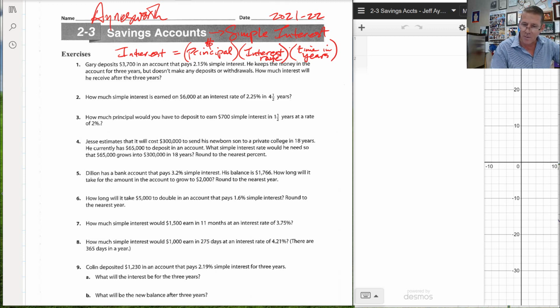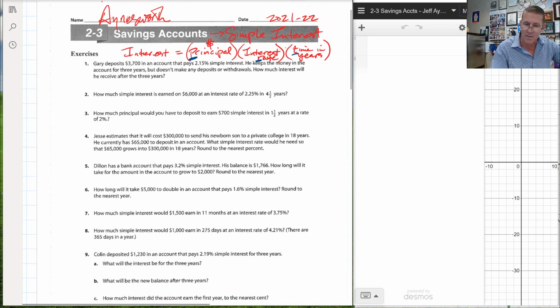So we're going to be using these abbreviations, P, R, T. I is equal to PRT. Let's write that down in the margin here as an abbreviation: I is equal to principal times rate times time. That's how simple interest is calculated, not compound interest, but simple interest, like in a savings account. So let's go through a series of problems here. I'm going to work through 1 through 9 with you, and you guys can do the rest, and then we can follow up in class if you need more help.